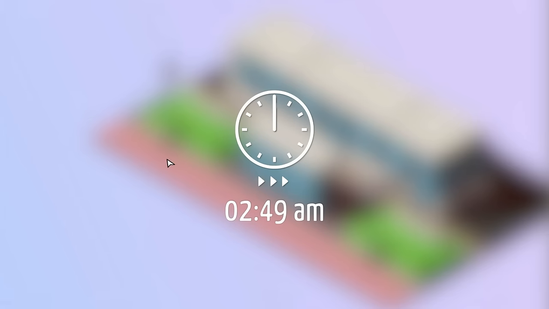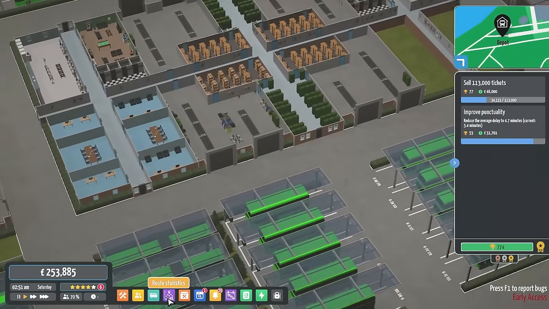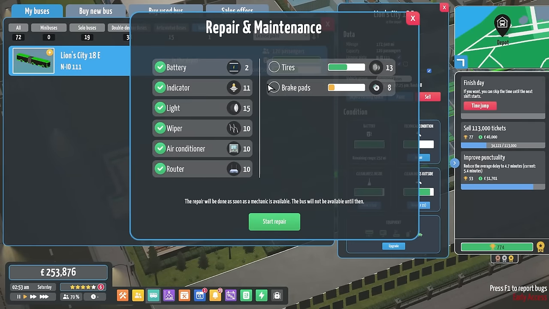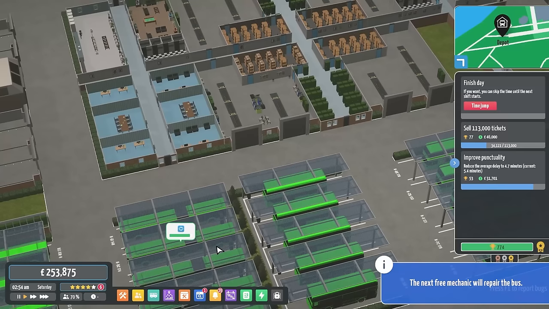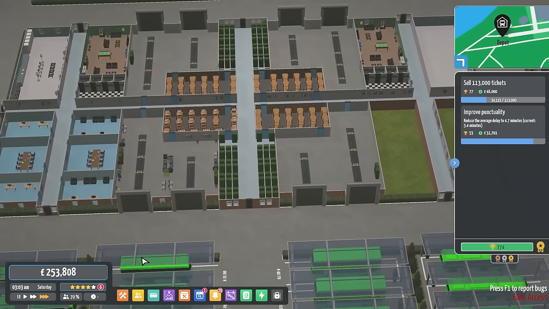So, time jump to the next point I can time jump to. Any buses currently broken? We do have a broken bus, which we're going to quickly fix, repair. Just need some new brake pads. Get that all sorted right now, which is really good. So we're back on top of it, boys. We still got to add more decoration stuff to the area.